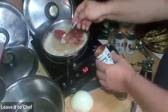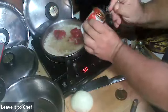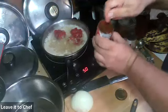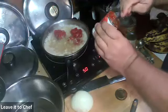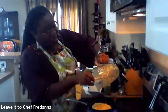How many people take some of the hot water and clean out their can of paste? I don't know. I've always been like, clean it out really well. Oh, yes, I do that all the time.